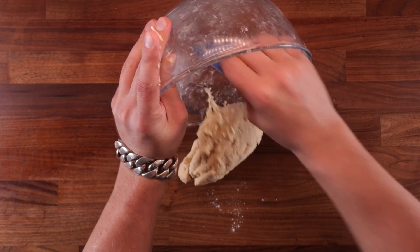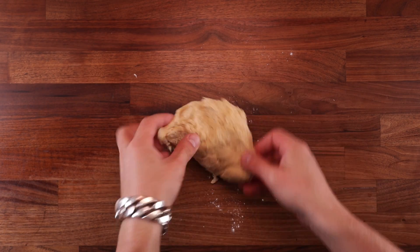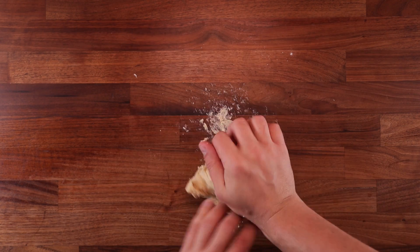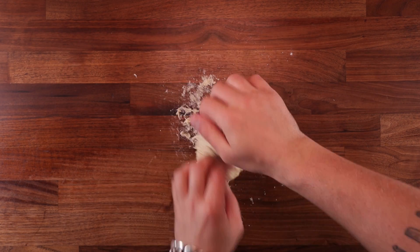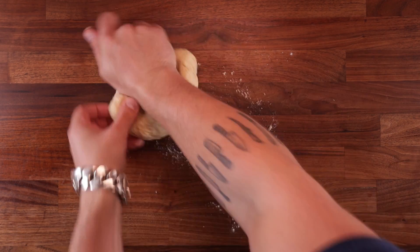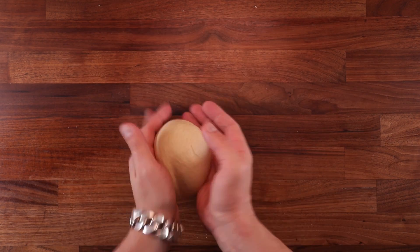This kind of dough is not too sticky, so I'm going to use my regular kneading method here. What I like to do is press down and forwards with the heel of my right hand, then using the fingers of my left hand, I fold the piece of dough under the heel of my right hand, then turn it and repeat. It may be a little bit sticky to begin with, because there's a lump of butter in the dough, but as we keep kneading it the mess will disappear. You want to knead this dough for around 5 minutes in total, and once it's nice and smooth, it's ready.